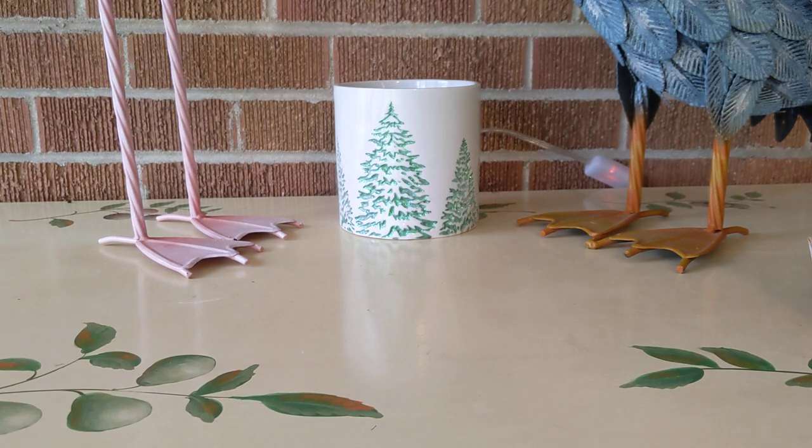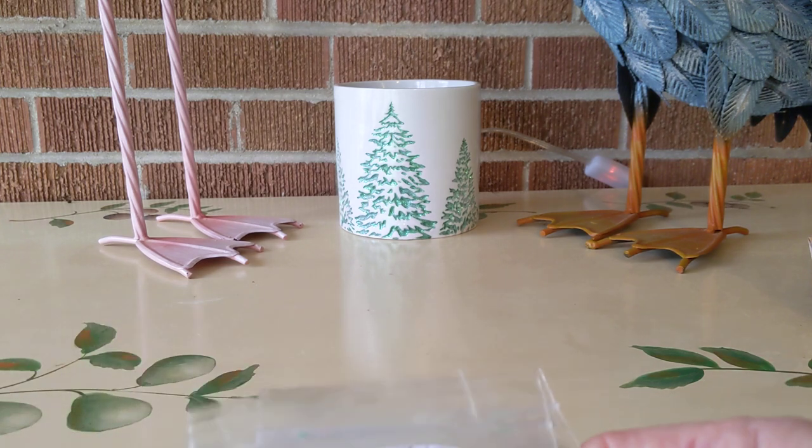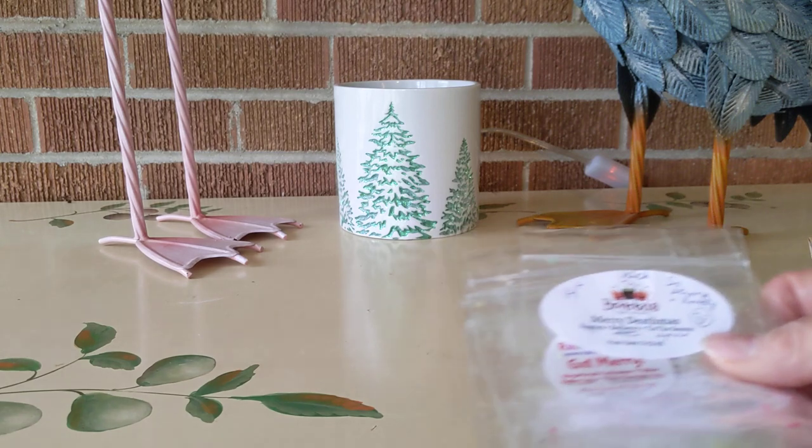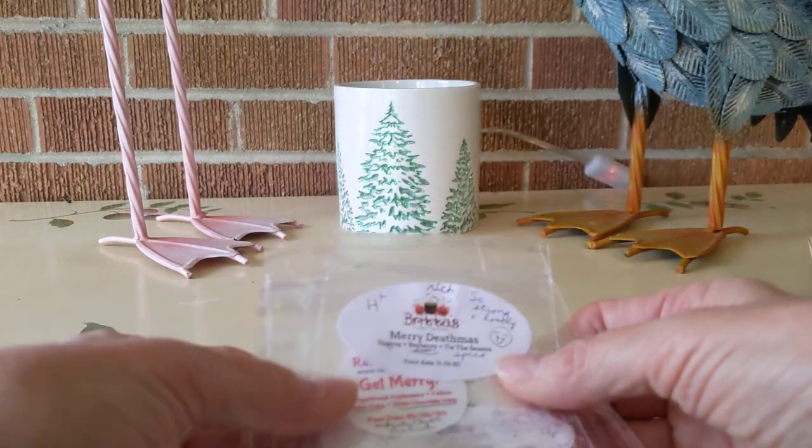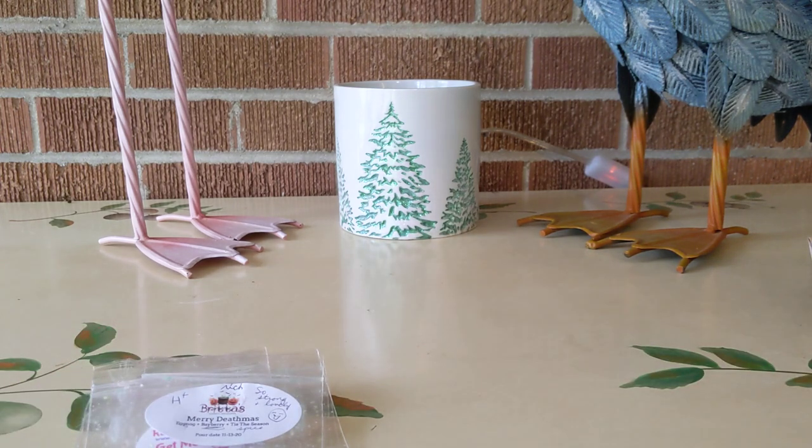The other Advent calendar I'm working on — I actually won a giveaway. This was Smell You Later, who is my friend Angie. Thank you, Angie, so much — she entered my name in that giveaway from Brita's Creepy Treasures and I won. There were like 87 entries — I can't believe that. So wow, I was so excited. I'm enjoying this so much. It's a collaborative between Brita's Creepy Treasures and Rainbow Melts, and I have long loved Rainbow Melts but really was not too familiar with Brita's until very recently. This is a great Advent calendar.